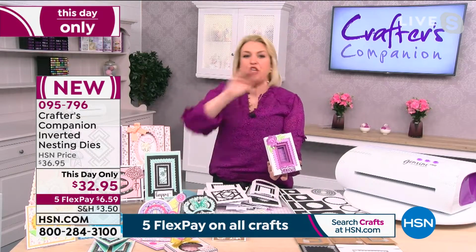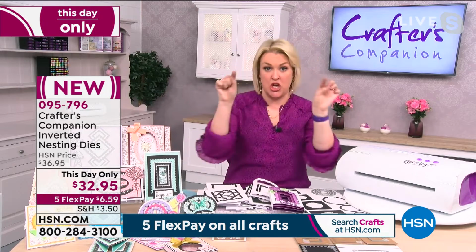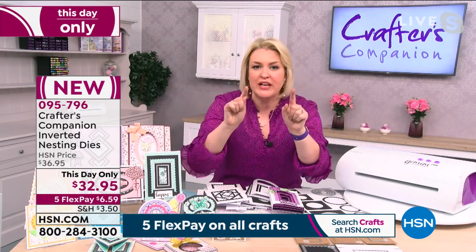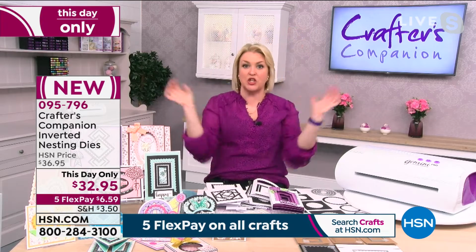Nesting dies are huge. Everybody loves them. And what they do is, it's a die that cuts a shape around the outside, right? Everybody's got loads of nesting dies. What we've done is invert it. So now we have a gorgeous die and it cuts inside.